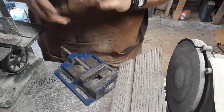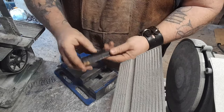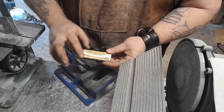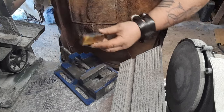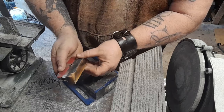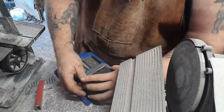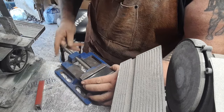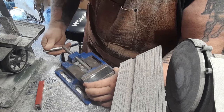All right, so step one for milling this thing out is we need to put this in the vise. Now I'm going to put it with the gold side down because I want that side out. When it's on here, it should look like the gold side out and the black on the side. So it's going to be really cool. We're just going to set this thing, try to keep it nice and flat as possible.